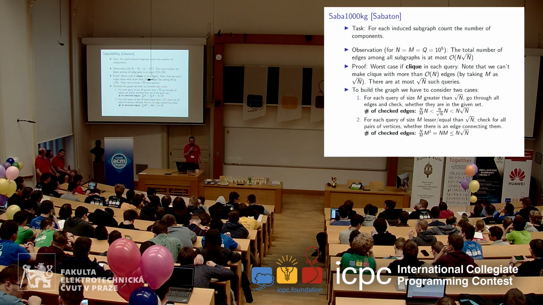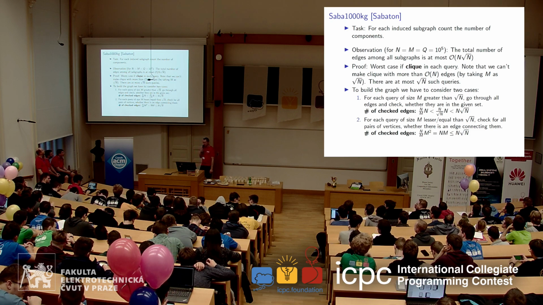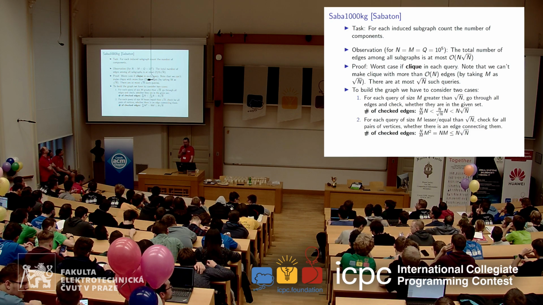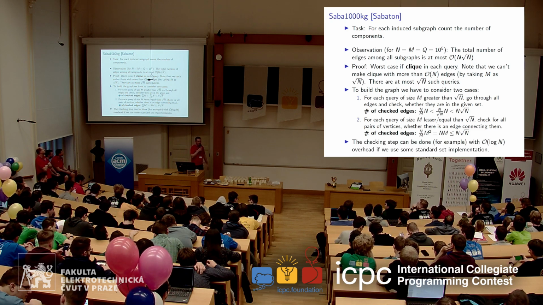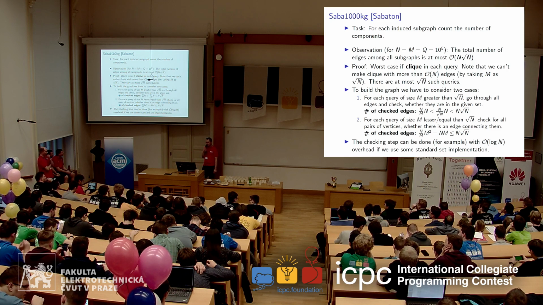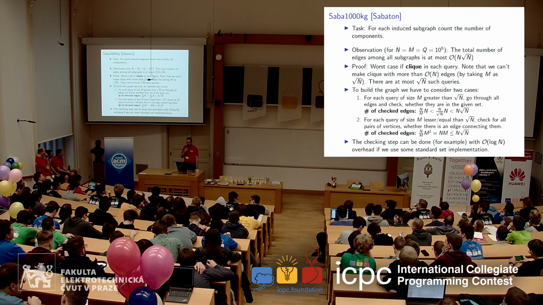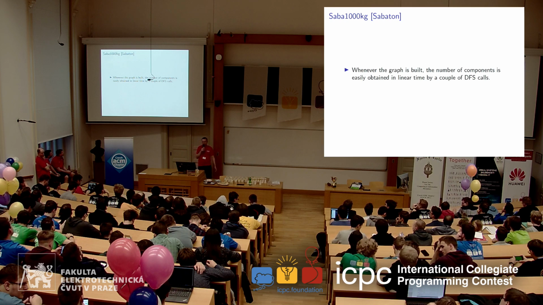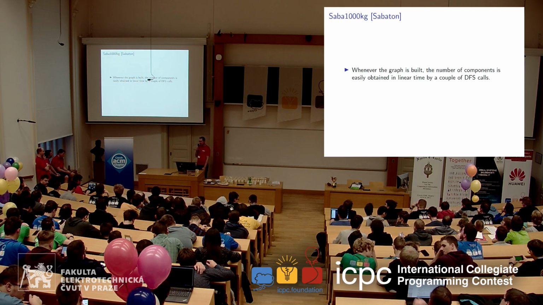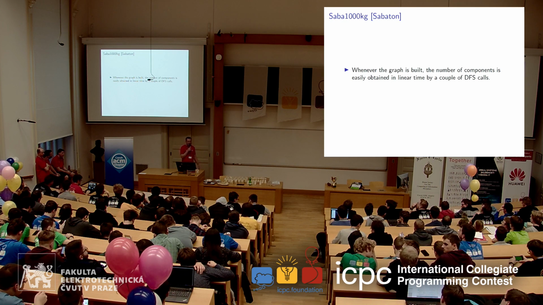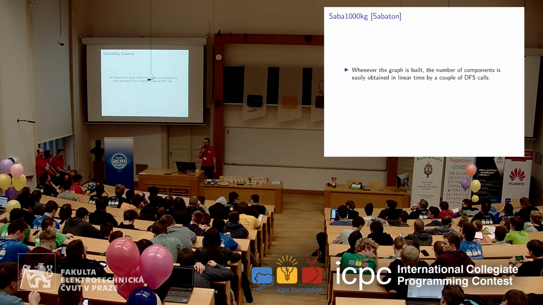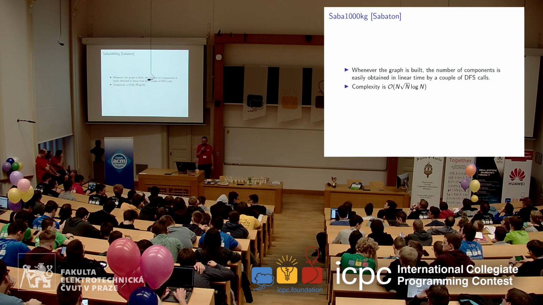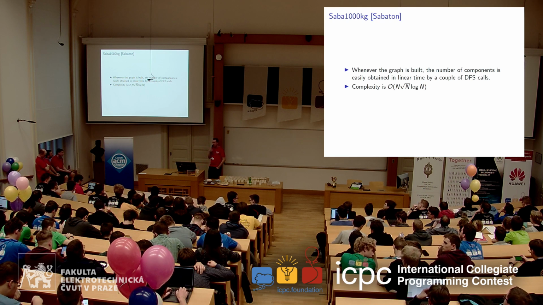And the only last question is to somehow in the second step check whether the edge was in the original graph, and it was sufficient to use some standard set implementation in logarithmic time. So that was basically it. The only thing that we need to do after this is to count the connected components, which is an easy thing and which is linear in the total size of the graphs that we get in the queries. So the target complexity was n times square root of n times logarithm of n.